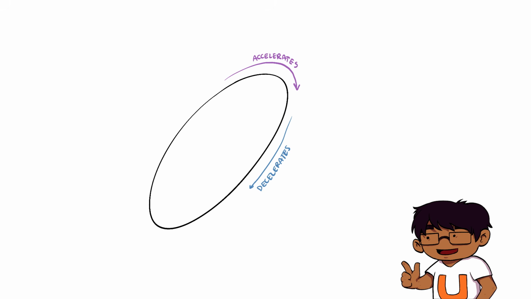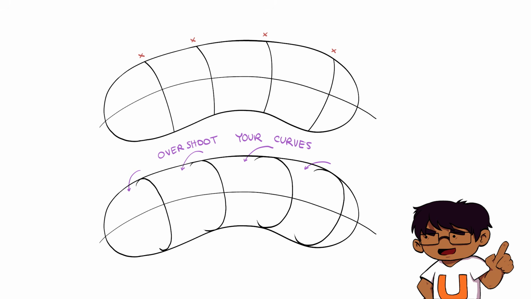Here, we have to be more conscious of achieving that acceleration in our curve, and one thing that can help with that is overshooting the curves. That's not to say they fly off the surface of the sausage and go beyond the silhouette, but rather that we want to draw the part that continues along the other side a little further. So not a full ellipse, but a little more than just the partial curve that would be visible.